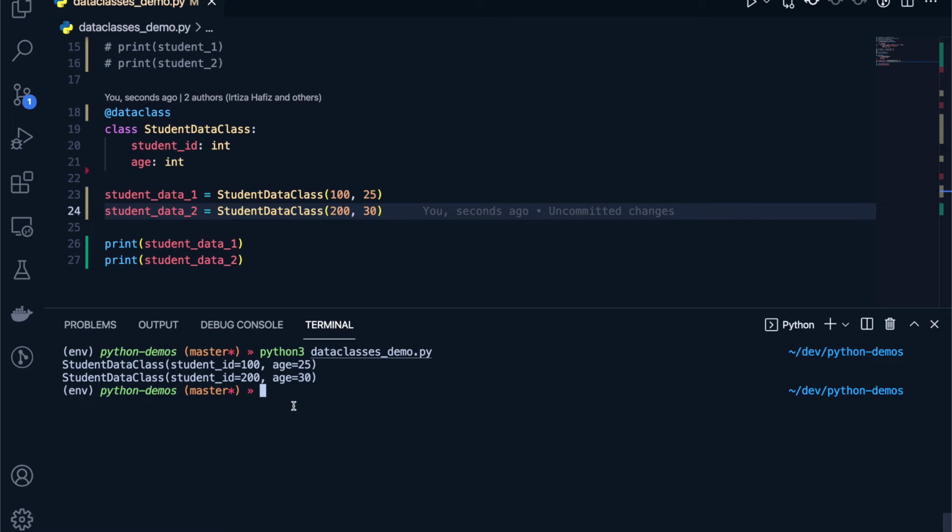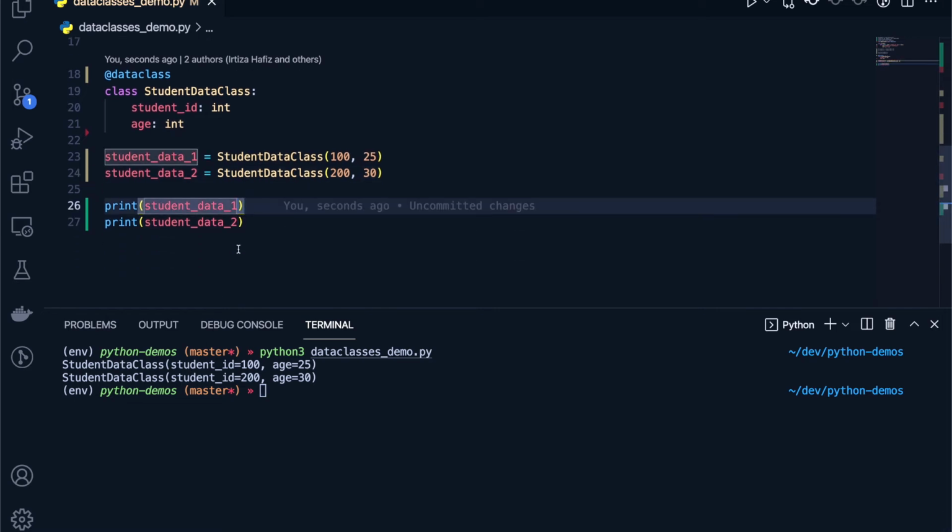So you already see the first benefit, where instead of giving you the memory address of the object, you get a good representation without needing to write a wrapper function. So with very little code, you can already get a good representation of the object when you're printing it out, which is a very good benefit.